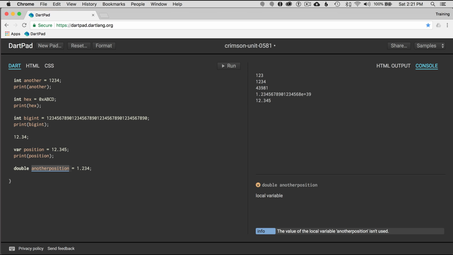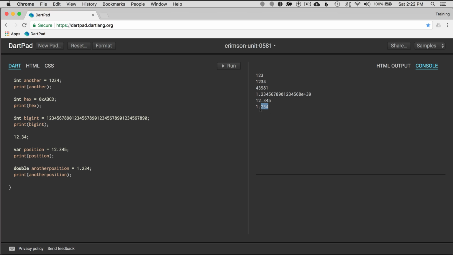So that's great when I want to tell my story and declare my intent to the plot in my novel. And that makes it easier for the reader to understand what my variable type is. Okay, so then I want to declare my intent. So let's say another position and print that out and see what it looks like.